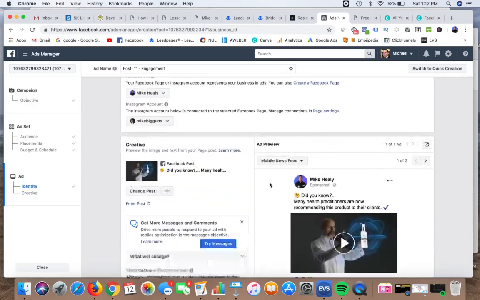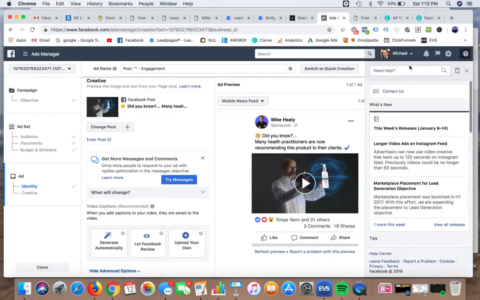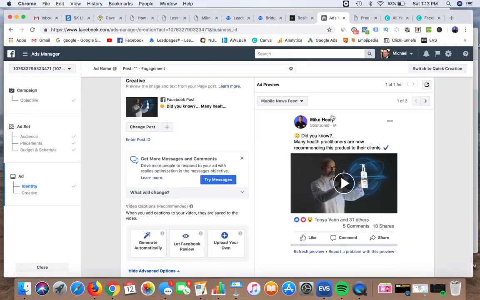Now again, I mentioned this before, but it doesn't hurt to say it multiple times. If the ad has too much text in it, like more than 20% of your image has text, they will disapprove your ad. The other thing you want to consider is going in and looking in the back office, under the help section or something. There it is. If you click on help and type in advertising guidelines, you want to read those as to what you can and can't say in your ad.